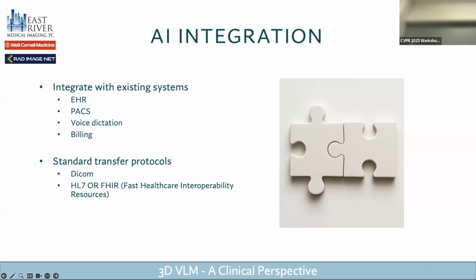And we need to make use of standard transfer protocols. One of the great things that radiology did was have standard ways of transferring data around. So in particular, we're going to look at a DICOM standard, which is actually the standard for the image, but also has a transfer protocol associated with it. And then another standard called HL7, or what will probably become FHIR in the next couple of years, which is a mechanism for transferring both image data, and HL7 is just textual data, to move it around between systems.